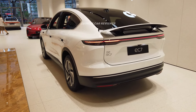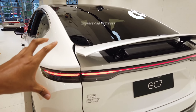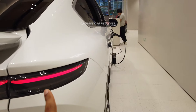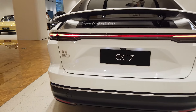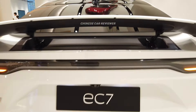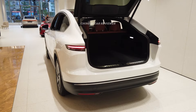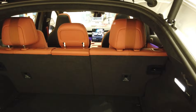Let me show you this vehicle from the rear. Here we have a rear spoiler which is functional — if you speed up around 60 kilometers per hour it will automatically open. We also have full LED taillights, a 360 camera, and so many parking sensors. Let me open the cargo — this is the hydraulic cargo. We get 442 liters of storage capacity at the back, but if you fold down the second row it will be 1,449 liters.